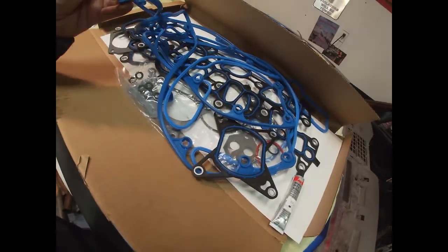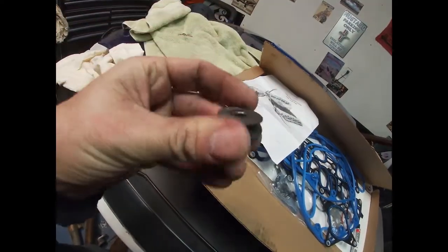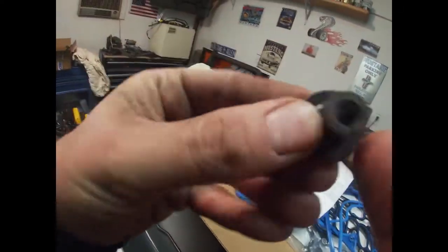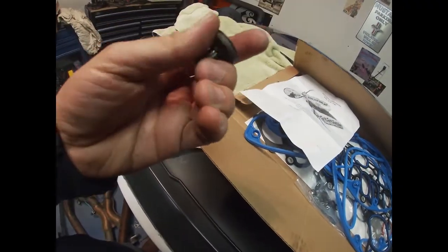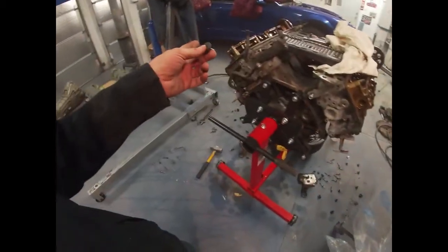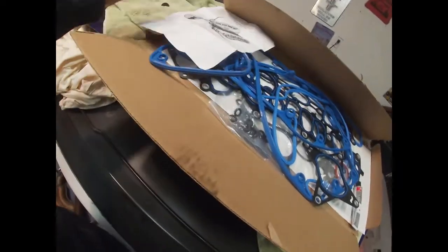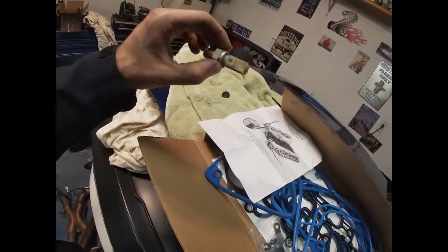The only thing is, it didn't come with the valve cover grommet seals. Well, actually, I think I have one over here. The valve cover has this little spot where your bolt goes through, and there's this seal here on top. I don't want to reuse these because it looks like the bolt bottoms out, or this metal piece bottoms out all the way down. As it was, it was leaking, and I know there was some oil residue around this grommet, so I don't know if they're just worn out. I don't want to put them on and then find out it's leaking later on, so I'm going to have to buy those. I think I already talked about this one leaking, so I'm going to have to get one of those.